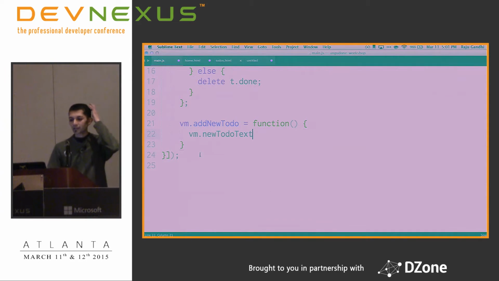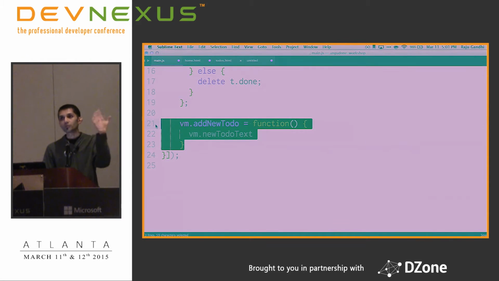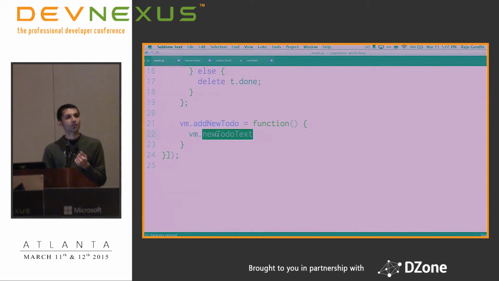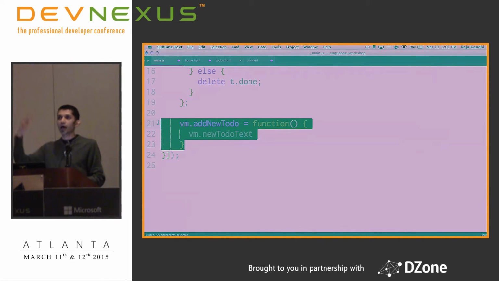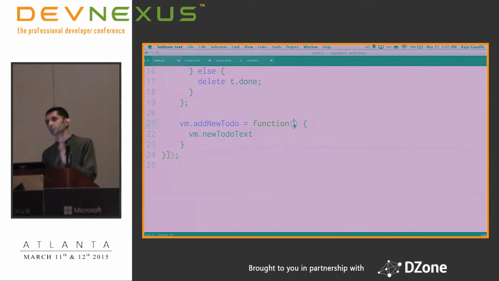The problem is that this function assumes context. It assumes that there is some property in scope available to me called new to-do text, which is not generally a good thing, because if you ever decide to extract this function out to reuse it, that state can bite you in weird ways. So my suggestion, if you can inject things into your functions, pass them in as arguments. Don't assume state within your function.